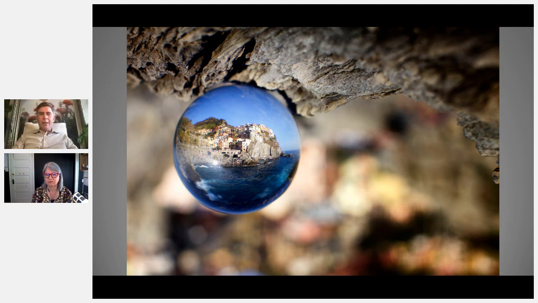Okay, so the next slide features a photograph from Manarola in Italy, the famous Cinque Terre coastline. In this image, the image inside the ball is the correct way up, but actually the photograph has been turned upside down in post-processing. Physics would not allow the ball to float onto a rock in this way. It's actually sitting on the rock. The background, though, is blurred out.